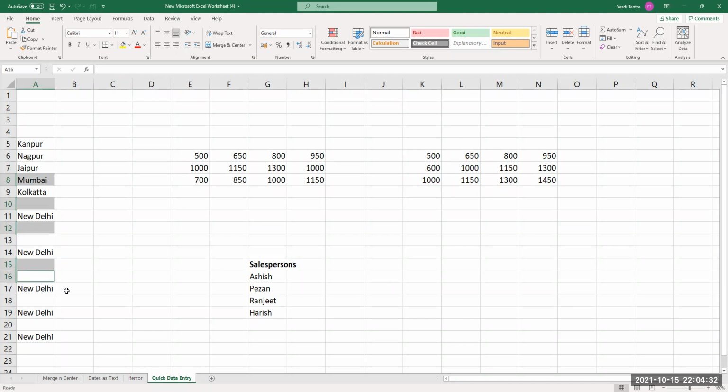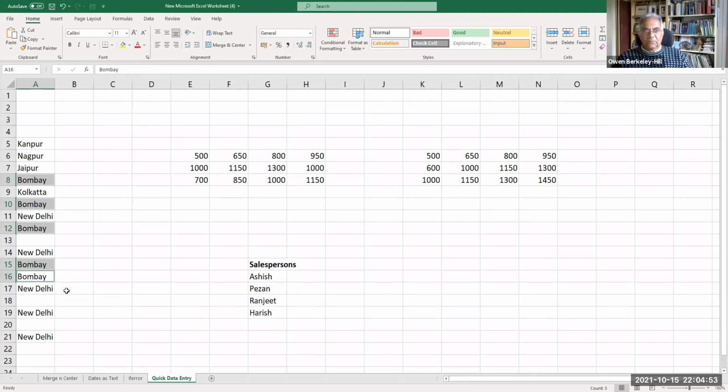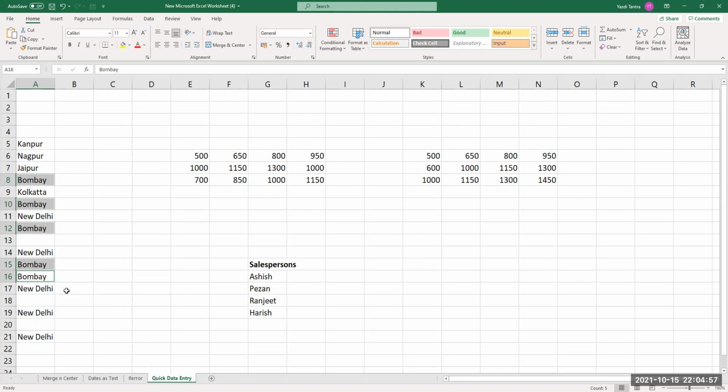Now here I'm modifying one and adding the others. Control enter. Are we okay with this? Yep. Good, really good. This is really very interesting.